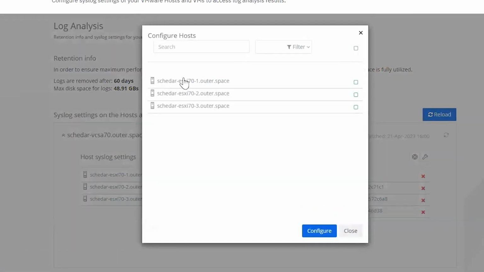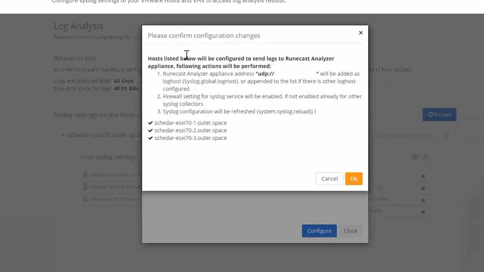We've got our selected hosts. I can select them individually, or I can select all of them. I can then simply click configure, and there's some information up here covering what I've already said. The Runecast analyzer appliance address is this address here, and it's just going to add that UDP record to the syslog.global.logHost entry.